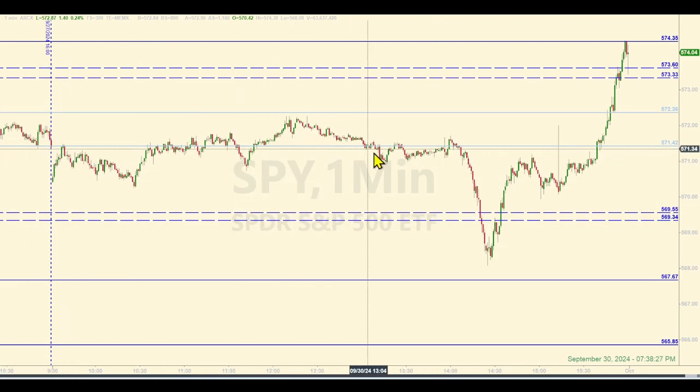So here are the levels and how price reacted off of them. They opened right in between this zone and this level, which I said I wasn't really sure how I was going to treat — it really depended on other things happening in the market at the time. This first time it hit this level, it came right up around 9:38 or so and pulled away — that was overhead resistance, no doubt about it. I didn't take this trade and I really could have; it gave a base hit, but I just decided not to. Trader's choice — so I missed that one.